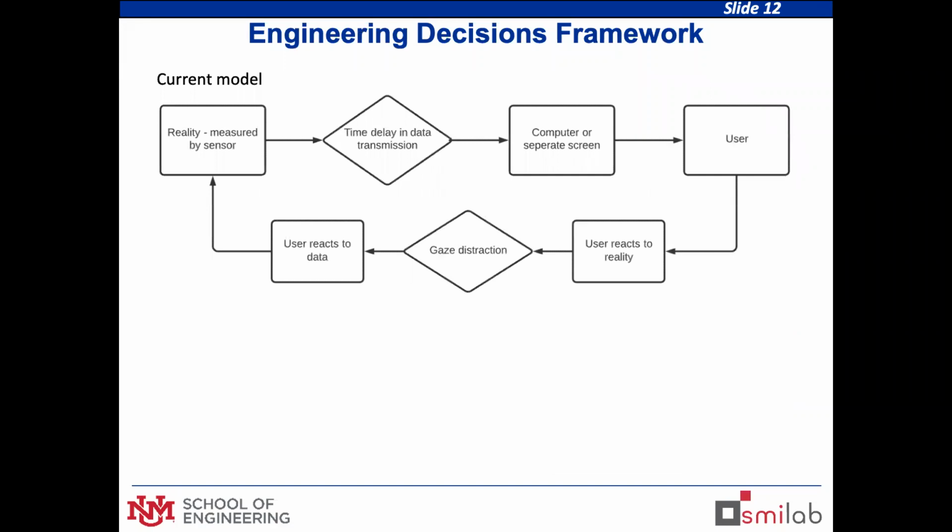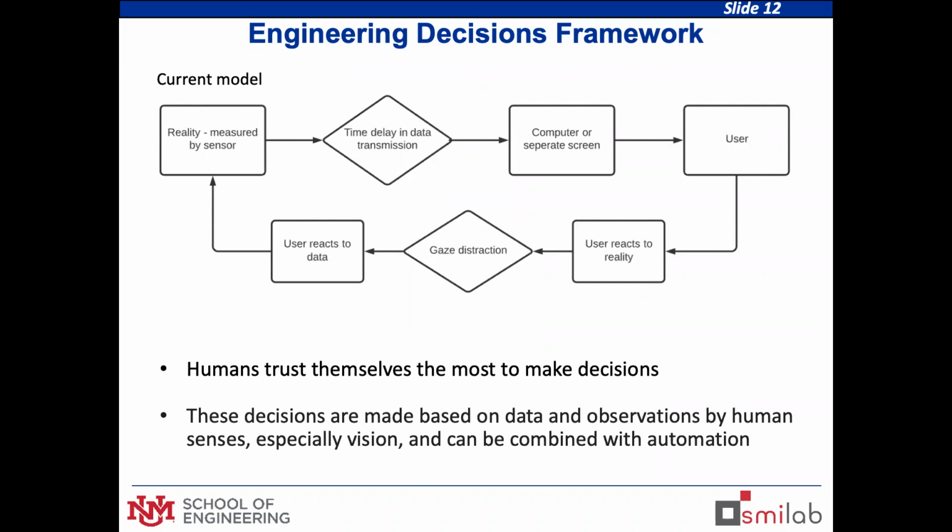So this is the framework. The reality is measured by a sensor. We have some time delay on that, which we measured in a communication study that we did. And we will have the human looking at that data, maybe changing the experimental parameters. And with that reaction is how you actually conduct these experiments. It's a loop, but it's not a real loop. Humans typically trust themselves better than the data, so they want to see with their judgment if the experiment is doing what they want. So they look at the data and they go back to the experiment.